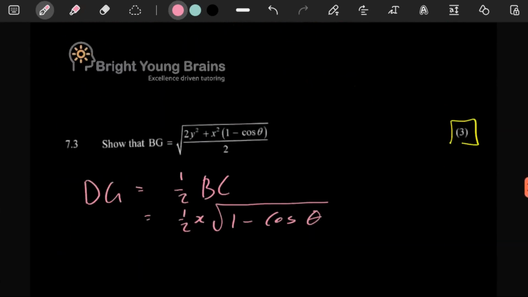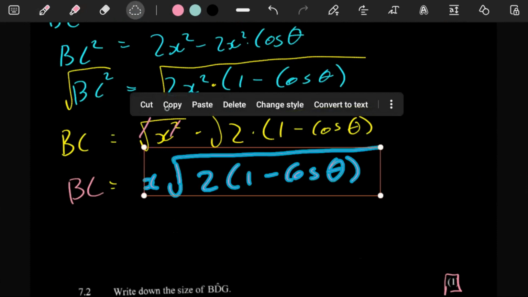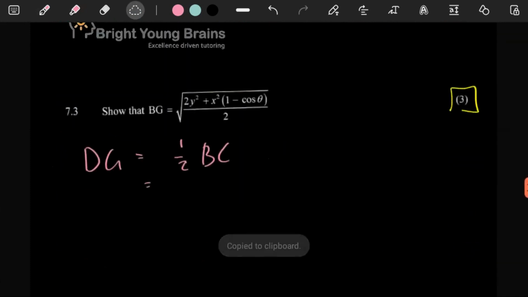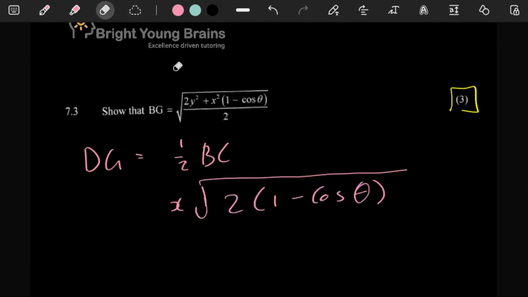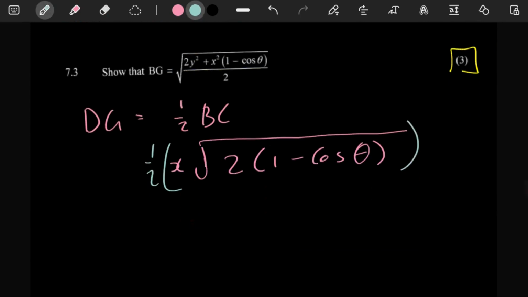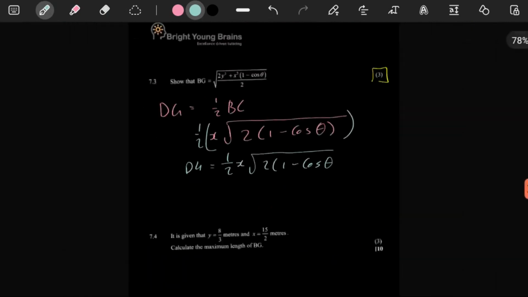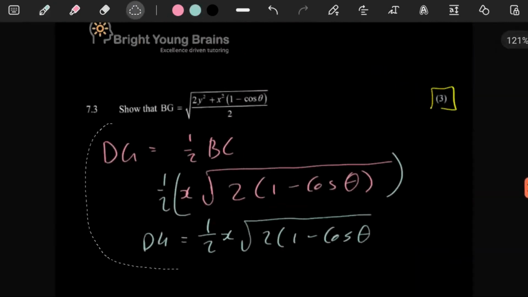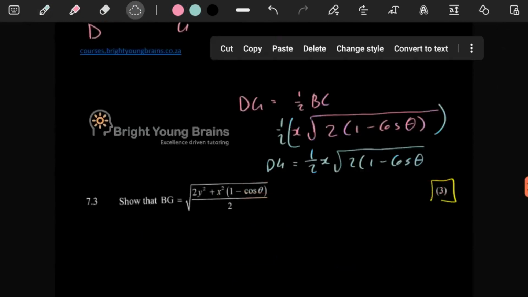I forgot the 2. Yeah, when everything is going all nice, that's when you make a dumb mistake. But let's see here. This thing here, we have to multiply it by a half. It's a half of BC. So let's see here. Take this out. This is a half, a half x. I'm wasting so much space, so let me just shrink this all the way and move it in the corner somewhere.